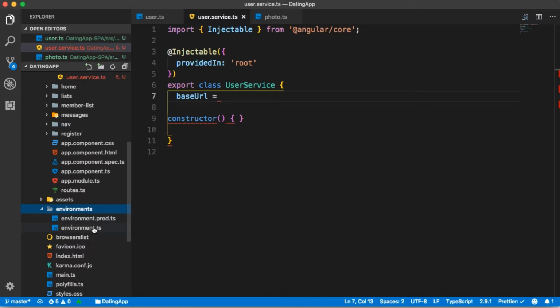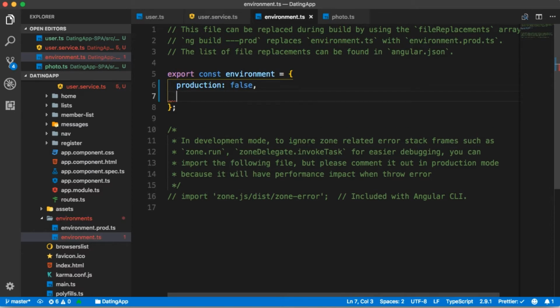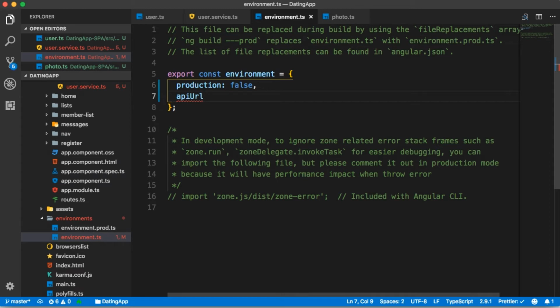So we'll use this one to specify our base URL. So I'll add a comma after where it says production is false, and I'll say API URL, and I'll set this to http://localhost:5000/api/, and I'll also add the / after this as well.